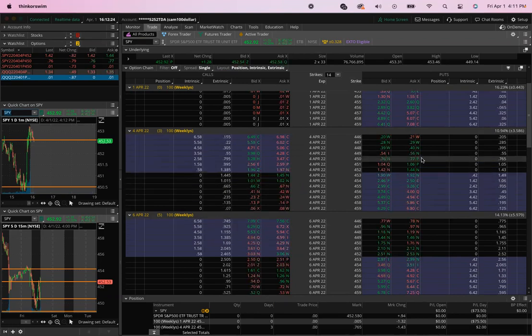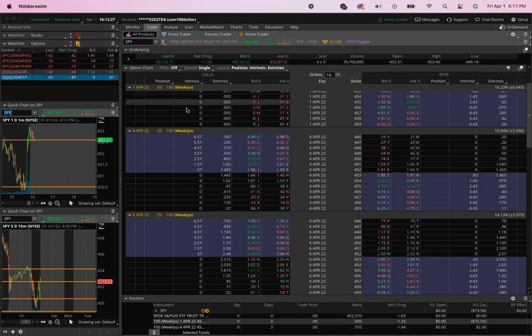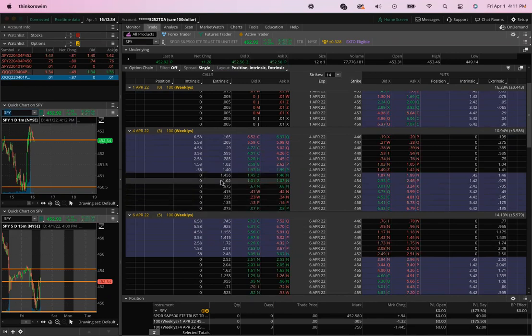So all options that are out of the money on the put side or the call side don't have any intrinsic value and only have extrinsic value. Now, extrinsic value is time and volatility, right? So the only thing giving this contract any value right now is theta and vega. And we'll go over both of those in a little bit. Now, the in the money options actually have intrinsic value, right? Because if they were executed right now, that's how much they would be worth.